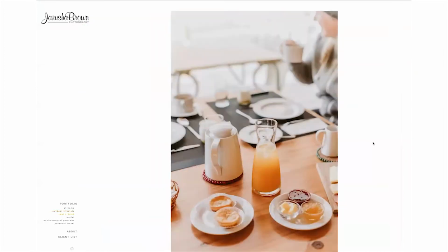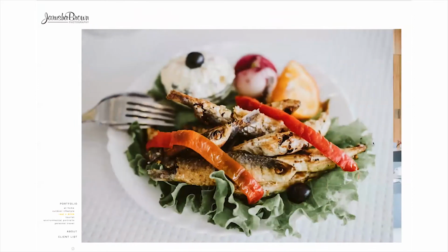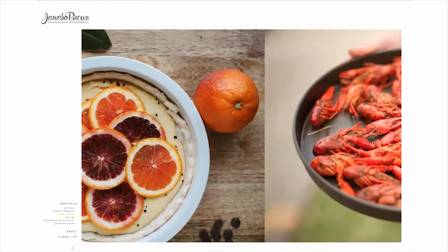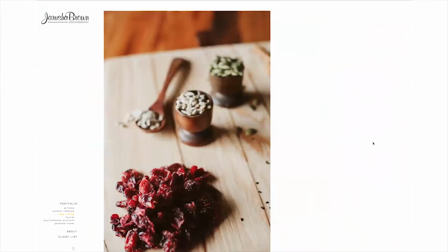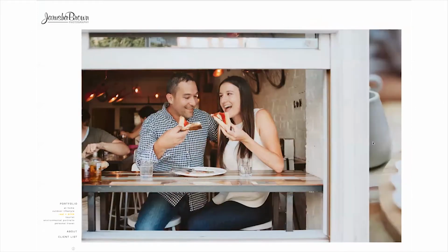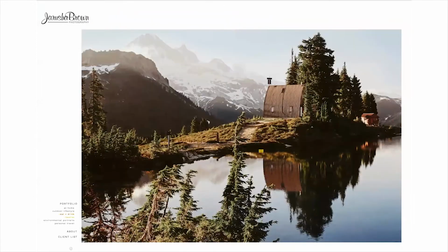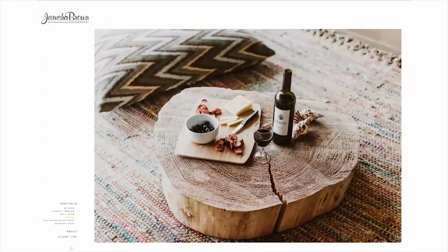Eat and Drink focuses on restaurants, but from a very specific lifestyle angle. She is not a food photographer, so it was important to not put too much emphasis on that, but instead show a few shots that show she is capable of shooting food in a natural lifestyle setting rather than a controlled, styled setting. So it's much more focused on the lifestyle aspect of restaurants. Tourist again focuses on the lifestyle side of hospitality, specifically hotels.